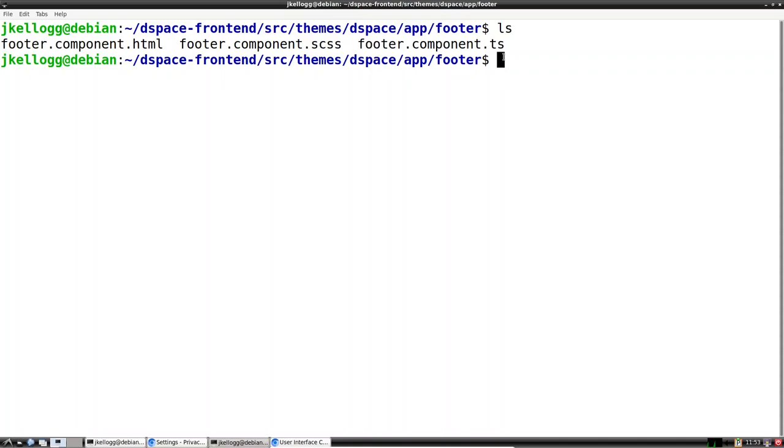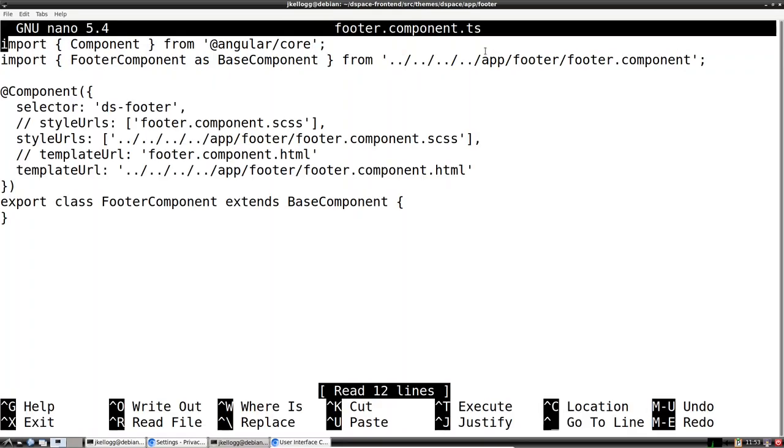First, we want to look at this TS file. We'll do nano footer.component.ts. Okay, and we see here that we actually do need to uncomment and comment some things. The very first is the style URL. We do want the footer.component.scss for this particular theme, and it already lives in the same directory as this footer.component.ts file, so we don't need any path up to it; we can just put the name of the file. So I uncomment that. Now I'm going to comment out this other one that's pointing towards the base theme SCSS file, and that's just two forward slashes to make that happen.